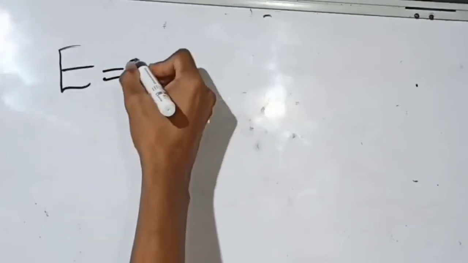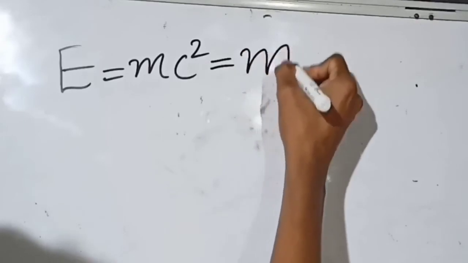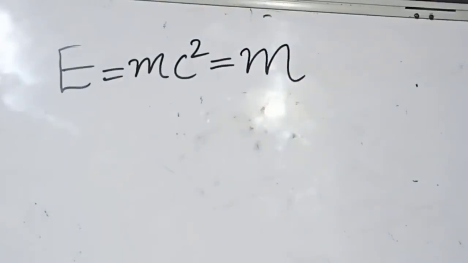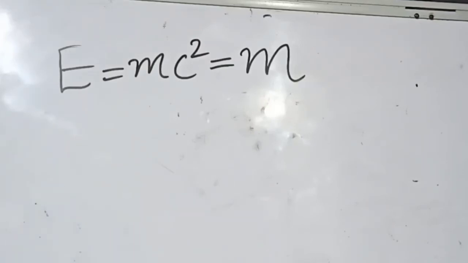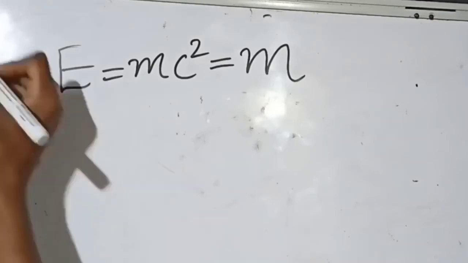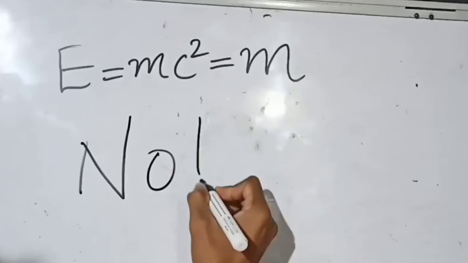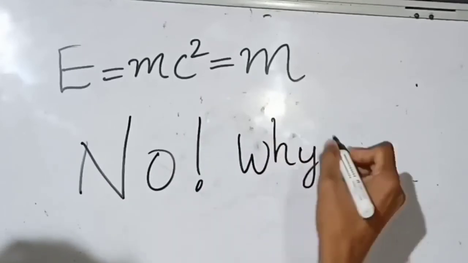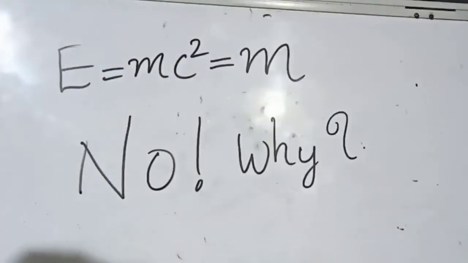One of the main uses of Planck's units is that our equations get simplified a lot. So let us take E is equal to mc squared in Planck's units, and we can see that it becomes E is equal to m, a simple equation, because c is equal to 1 in Planck's units. So let me ask you, are the dimensions of energy and mass the same in Planck's dimensions? No, the Planck's dimensions of energy and mass are never the same. They are not the same. Why? It's a task for you to verify they are not the same.